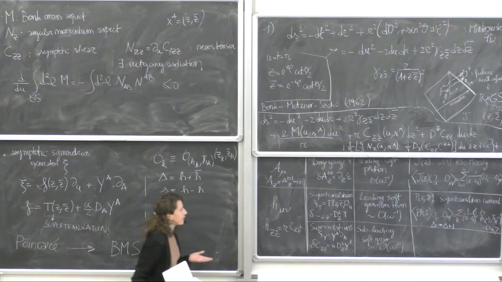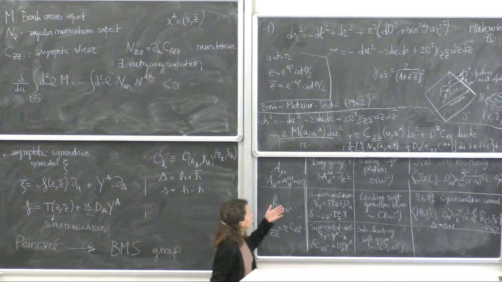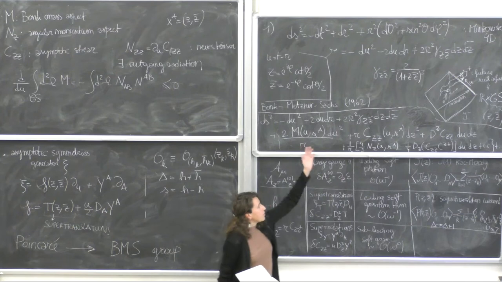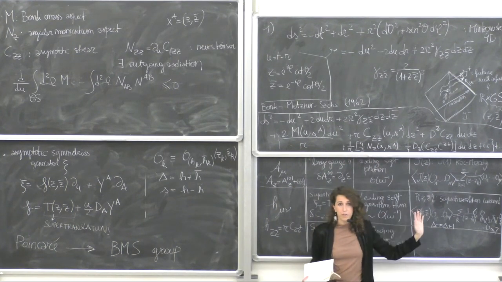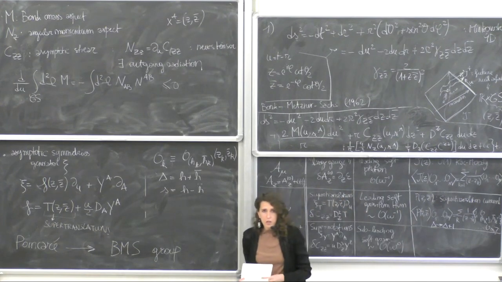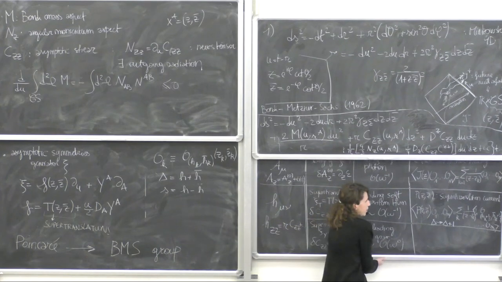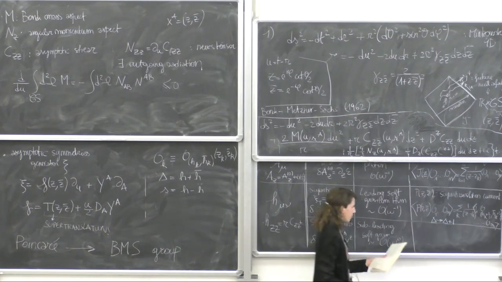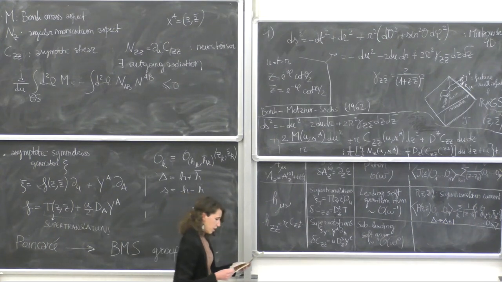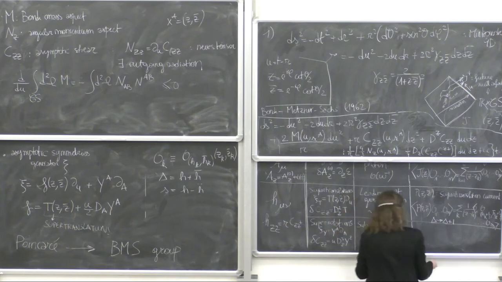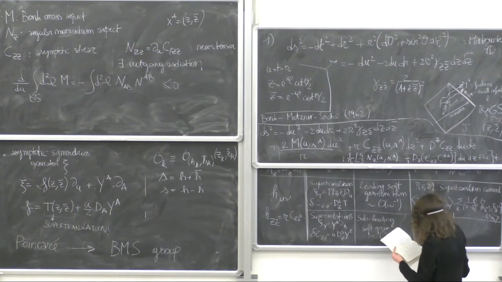If you kill these things, you do what BMS tried to do in the 60s, namely, you kill supertranslation symmetry, and basically you reduce to Poincaré, but you also kill all sorts of gravitational radiation. So you don't want to do that. And so we are spending a lot of effort trying to understand the full implications of supertranslation symmetries from a would-be conformal field theory point of view.